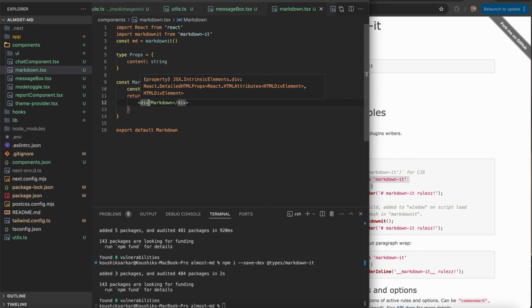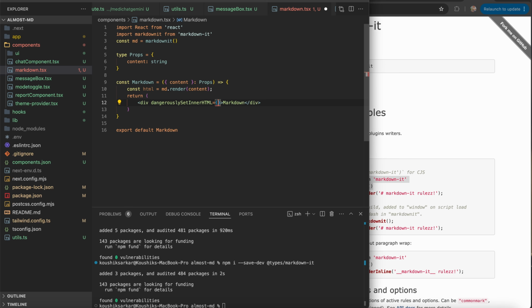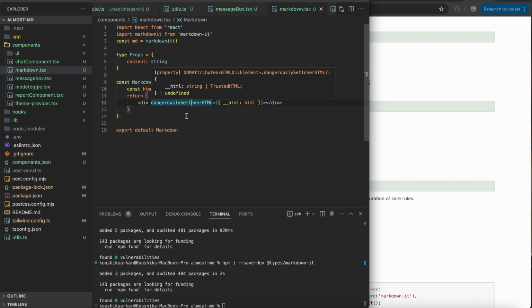So in React, we can do that using a specific syntax, and let me write it first. This is called dangerouslySetInnerHTML, and it comes with a very weird syntax. That is, you have to use these double curly braces and then double underscore html, colon, the HTML that you want to set it with. And obviously it will not have any children inside it because you are just setting the inner HTML using this HTML in a programmatic way. Now the syntax is like this because the React team wants you to go to their documentation and read about it before you use this to set inner HTML.